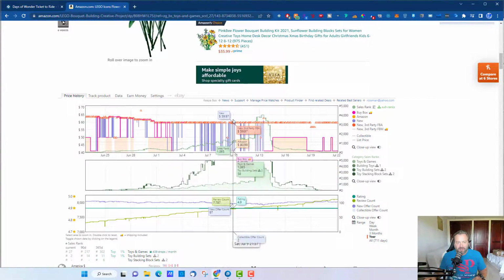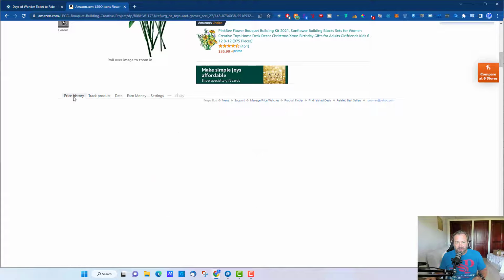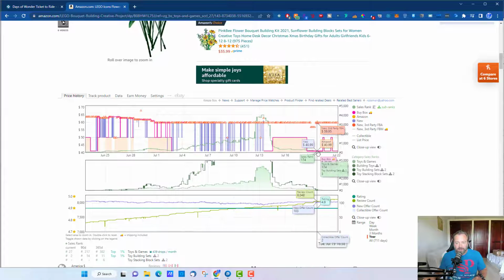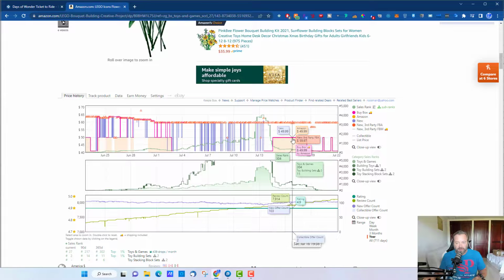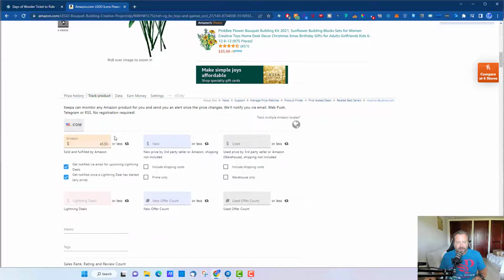And then you can start to do some other things here. Like we can track the product. So this is super duper important. This is if I'm interested in trying to flip this, right? Like I want to know if it hits a certain price point. So if it's always at 49 and I say, hey, I want to know if it ever hits 40, I can do this and I can say, okay, tell me where it's going to go. Send me an email, send me a notification when it gets to 40. Or maybe I want it even to 30, 39.